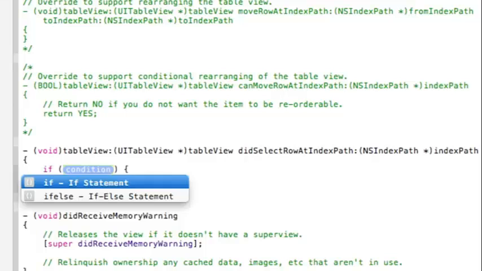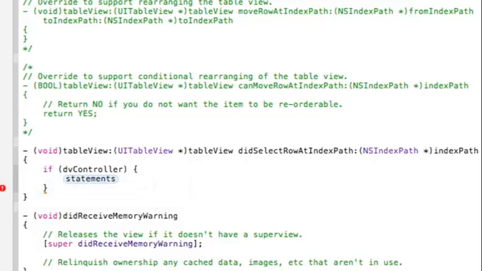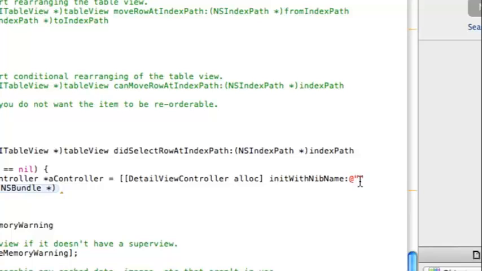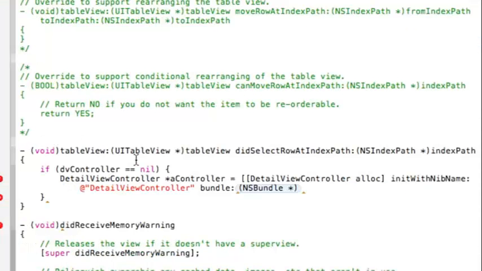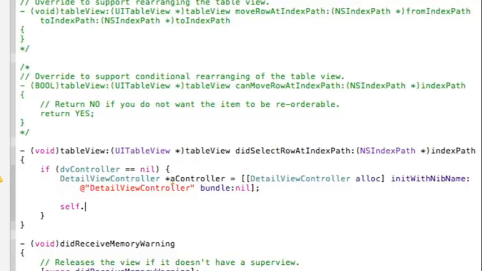This function will be invoked when you click the item from the table. Type your if condition there. Controller equal to nil. Create the memory allocation for the detail view controller object. Initiate with the nib name. Specify the detail view for the detail view controller class.